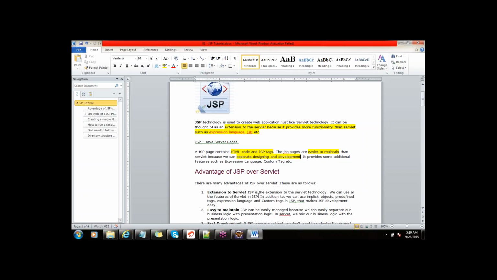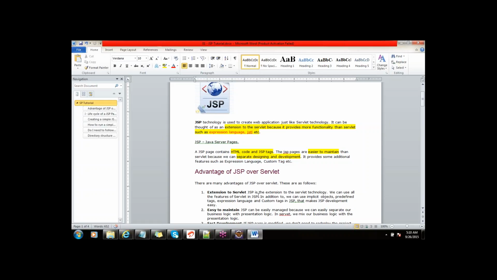For example, in our servlets, a servlet is a Java code, right? In that Java code, by using printwriter.println, we are creating a web page.